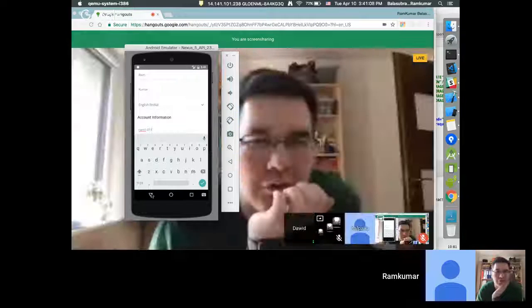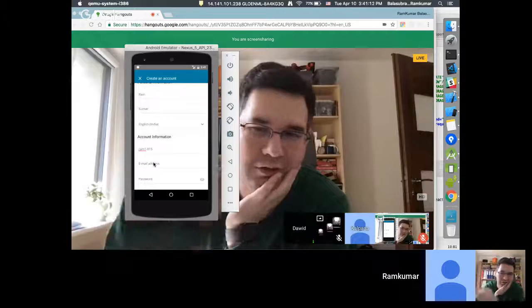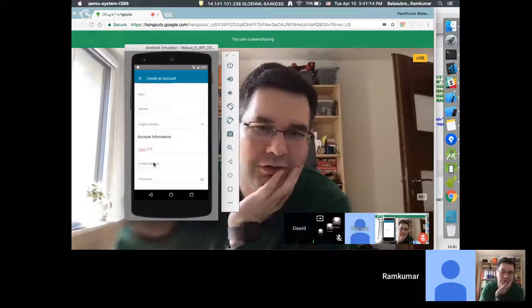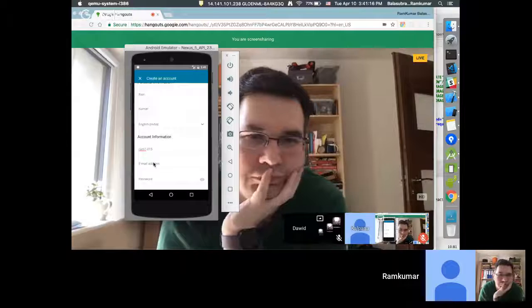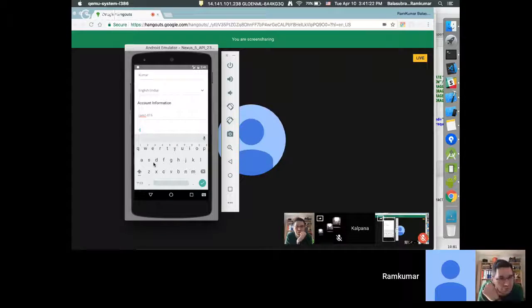Okay, one question, Ram. When you tap this green button with a tick, isn't it going to switch to another field? You're asking about the green button on the keyboard, David? Yeah, the one in the lower right corner.